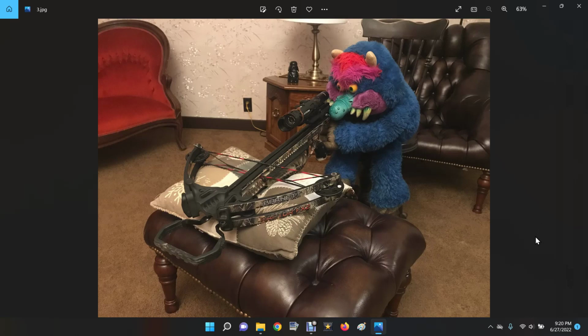Okay, here's the next one. This has the exact same dimensions as the Barnett Recruit, and it's probably the same weight. This is a lightweight crossbow, and I still have it, and I'll probably never get rid of it. Monzie is testing it out in this shot right here. But this is the Barnett Raptor FX2. You can also get the Barnett Raptor FX. I think the only difference is the camo pattern, so this is the Raptor FX2. Uses a cocking rope, and you're going from 300 feet per second to 330 feet per second. I got some deer with this one, but I'm sure nowhere near as many as I got with the Recruit.